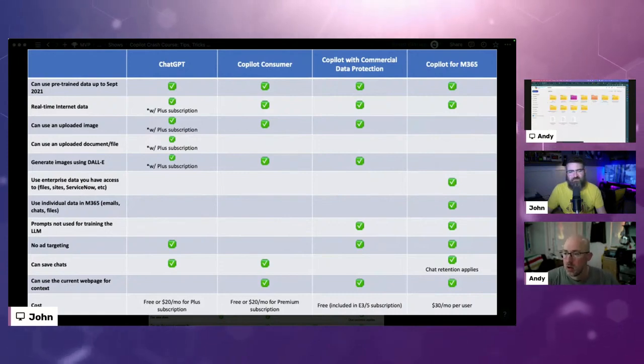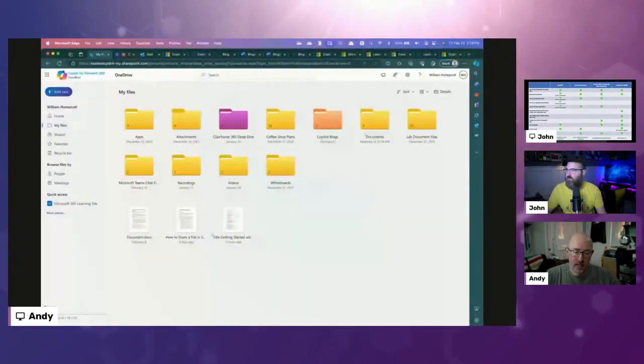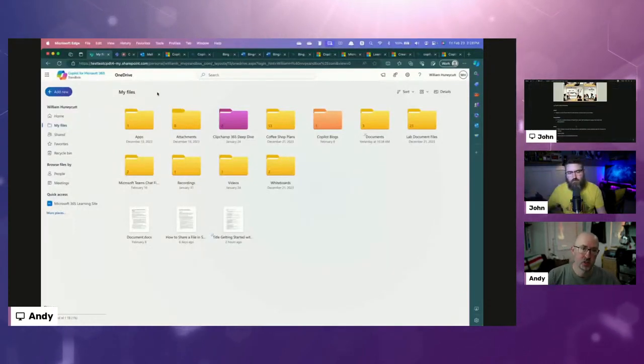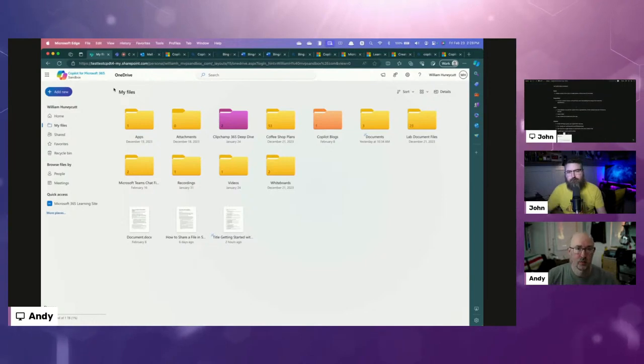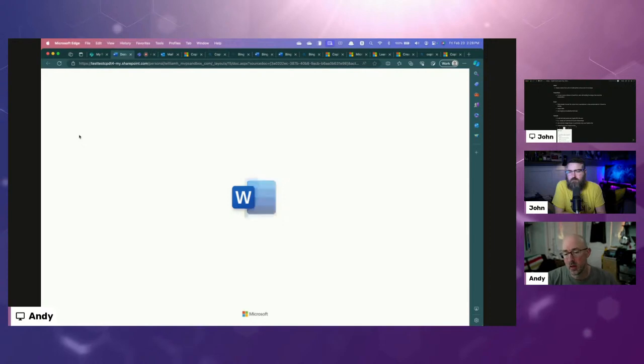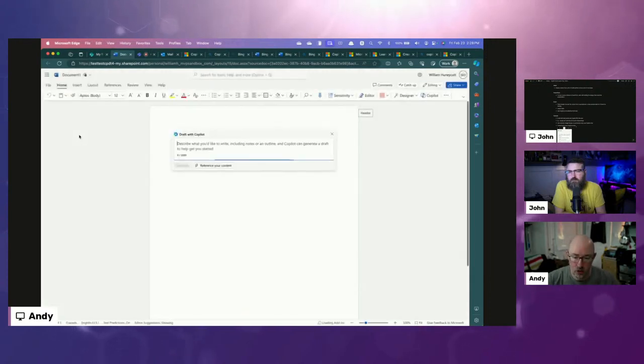All right, okay, so yeah, that covers that. You want to talk about Word first? Yeah, let's dive in to our individual Copilot experiences. And by individual, I mean Copilot in the various apps and services. So in this section, we're going to be talking about Copilot in Microsoft Word.